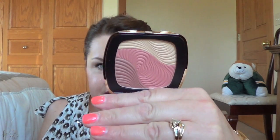I'm so excited to finally do this video because you guys know how I am. I've tried a few of the brushes that I have to show you, but none of the makeup. So that is that. And let's just swirl them all together. Looks like that. So that is them swirled, and of course you could use just the one or just the other, but hopefully you guys can see that.